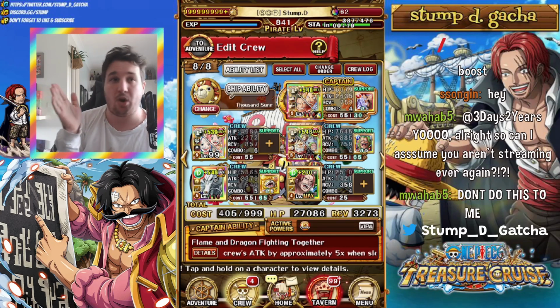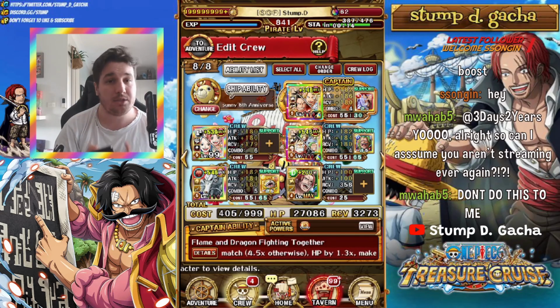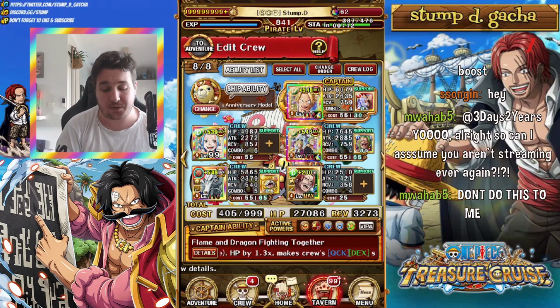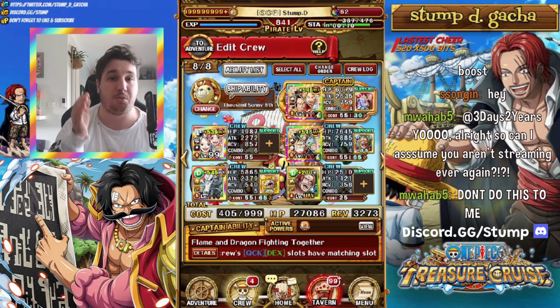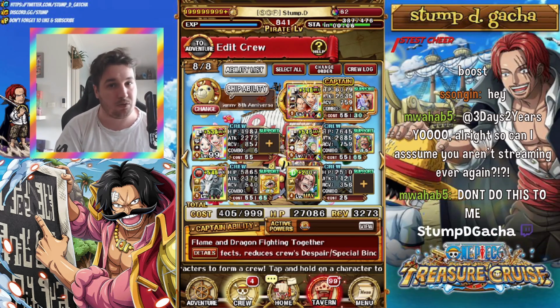But the first team, over here, this side, doesn't use Ace Yamato as a captain, doesn't use the KIZUNA Rare Recruits, and doesn't use the Anniversary Legends. Ace Sabo as our captain can remove Despair with their special for one of the variations, and their captain removes Special Bind.